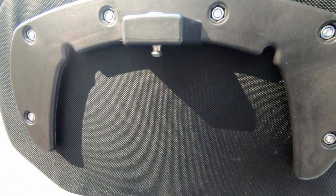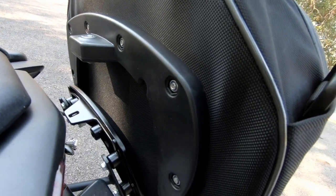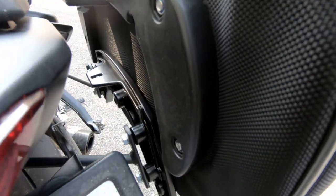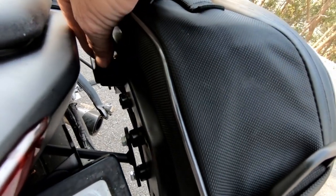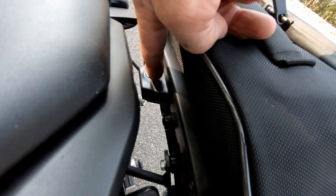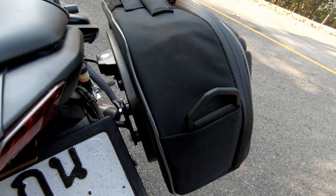It's a pretty simple system. The SIBO system distributes the load over the rack and on the bag really evenly. The mounting bracket on the back of the bag slides over the SIBO rack, presses down onto the locking mechanism, and then you can just lock it on. Security-wise it's pretty good — you can lock the bag to the racks and lock the zippers up as well. So yeah, it's pretty well thought through.